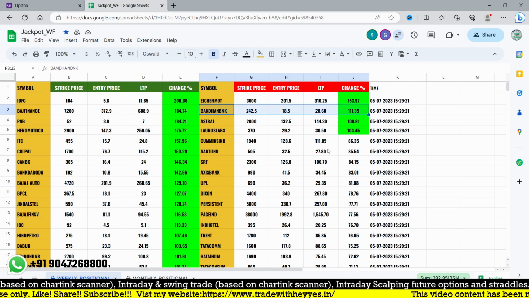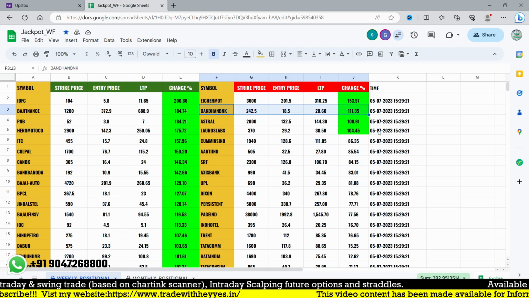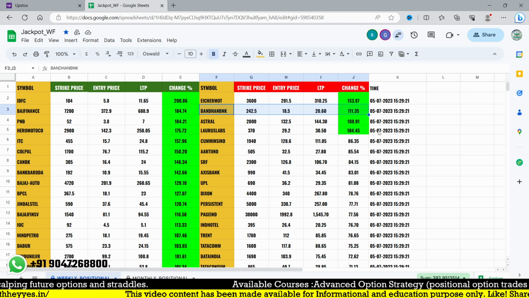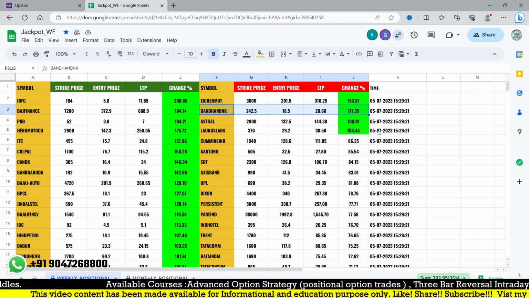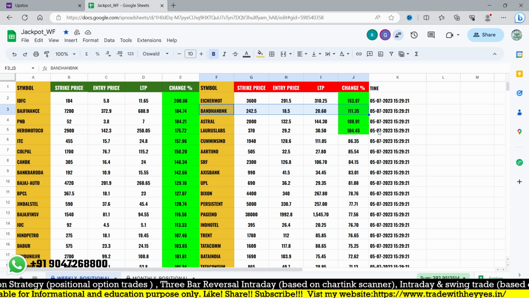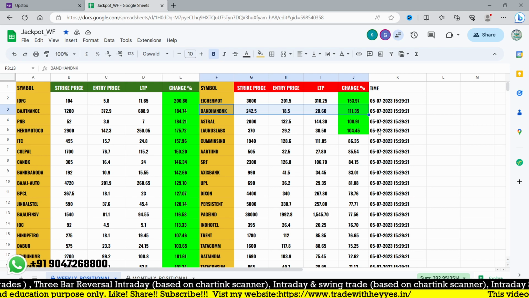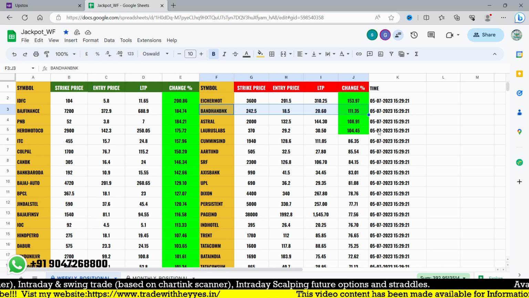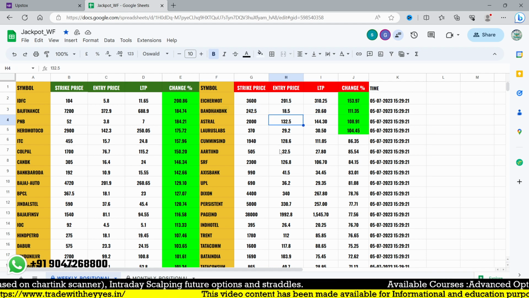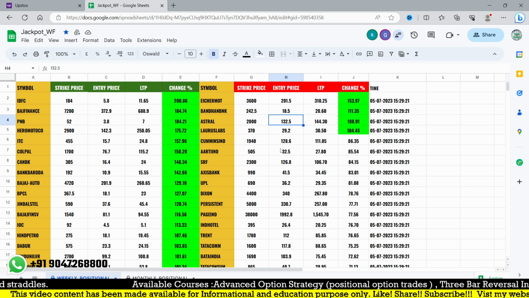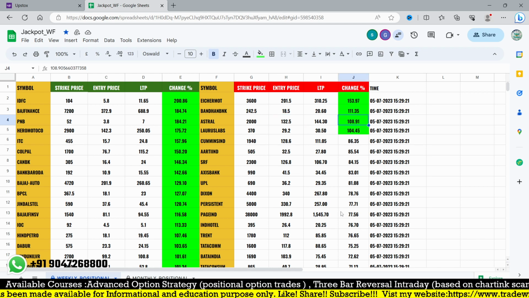Why? Because it is a gap up, and immediately after the market opened, the first 15 minutes is a crucial time and also a highly volatile time, so that is why we do not take any trades in the first 15 minutes. After that, if you get a fresh breakout, we can go for it, and that will help us make some trades. Bandhan Bank, Astral, which triggered in our live session, 2 to 3 times came down and went up and finally closed 8% from our entry.